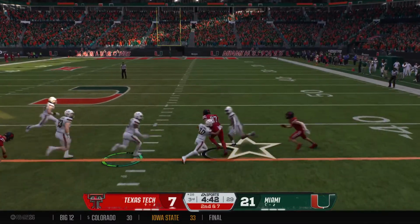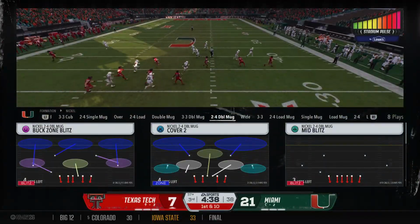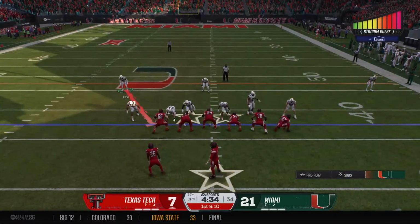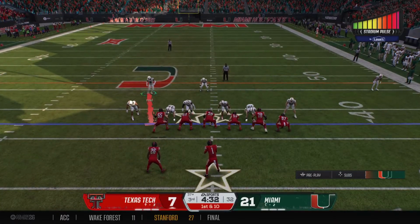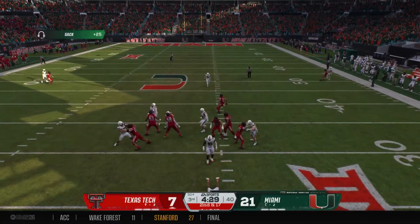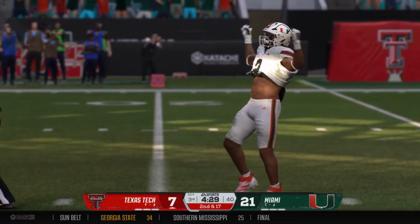Grabbed in the backfield. It's Cheaton. He's got enough for the first down. They'll spot it at the 37. The Red Raiders moving quickly to the line. Coming into this game, if they throw completions and get first downs, that's when they like to change up. Just too much heat that time, and they knock him down at the 31.